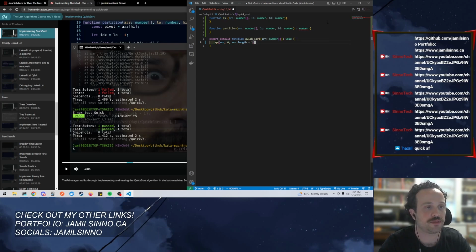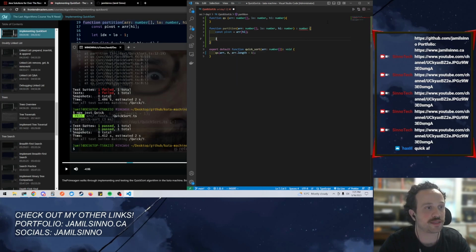Okay. So in here, what are we doing? This is our partition. First we need to set our pivot to the final element. So it's going to be const pivot is equal to array of high, right? Then we need to figure out our index.